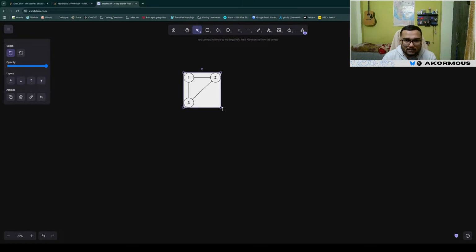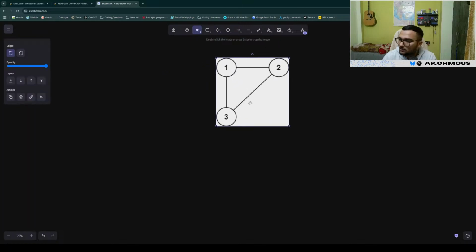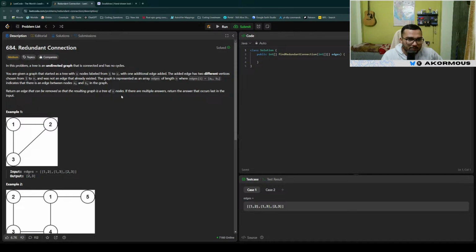So we have a graph like this. We need to remove one edge from here so that it becomes a tree. A tree is typically a graph with just two children at most. That's what the tree definition looks like, I believe, or no? No, it can have multiple different children, right?